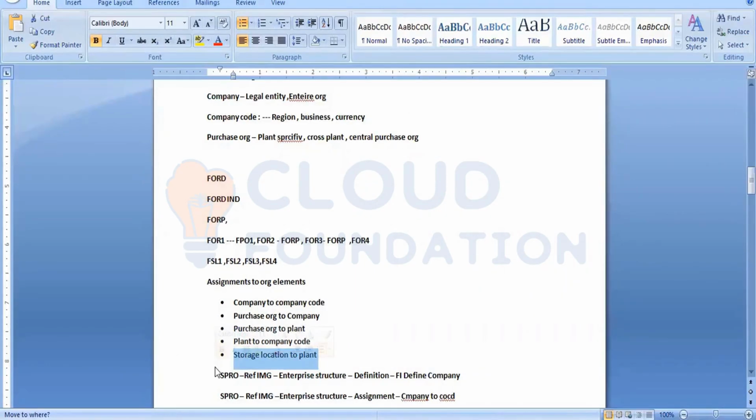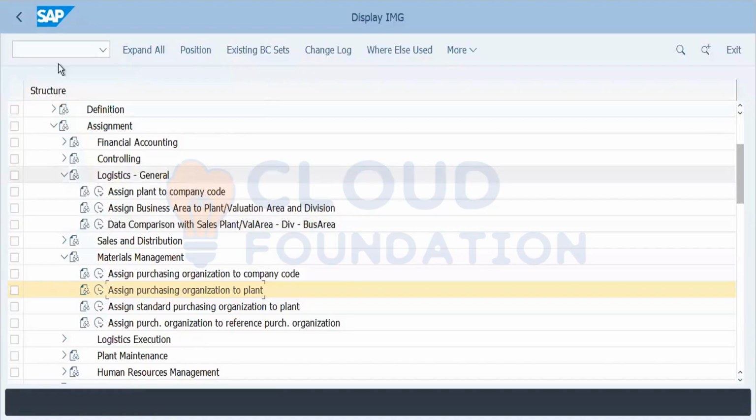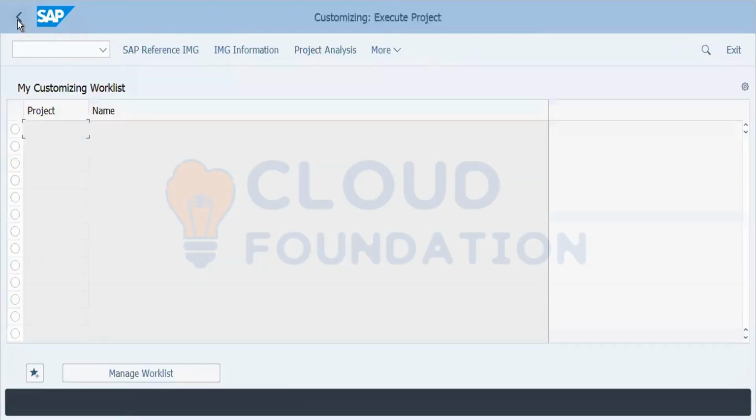You're clear. This is how we do the configurations. This is about how we covered the organization structure. Once you have done this organization structure, if you want to see whether we did it correctly and what the linkage is, there is a transaction code called EC01.